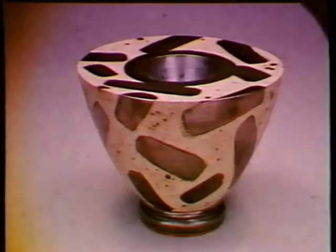And again, all of these pieces are earthenware, low fire, and they're fired in an electric kiln with commercial glazes. Okay.